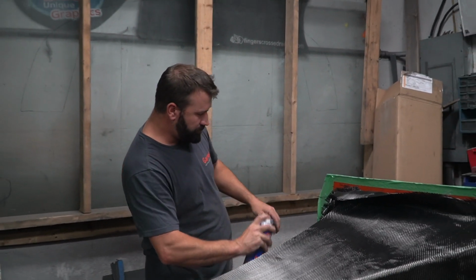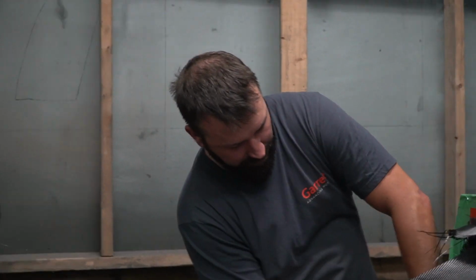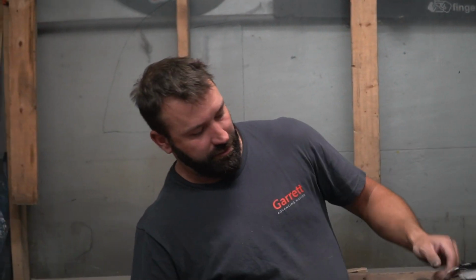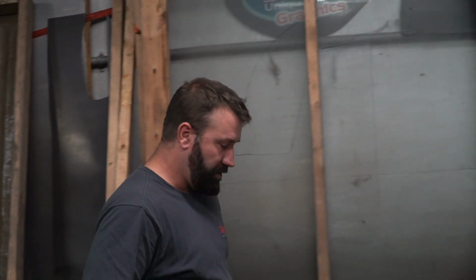I don't think I asked you yet, how many layers is this going to be once it's completed? So I'm using a different core this time. The first one of these I built was pretty heavy duty. The diffuser was about 50 pounds, but it's huge, so it's not going to be super light. I'm going to do a little bit different core this time, got some weight out of it. So we'll call it 4 layers. There's going to be some overlap, but basically 2 layers down the core material and then 2 more layers. With the overlap, some sections are going to have 12 layers. I'm trying to put those in key areas so we have strength in the right spots.